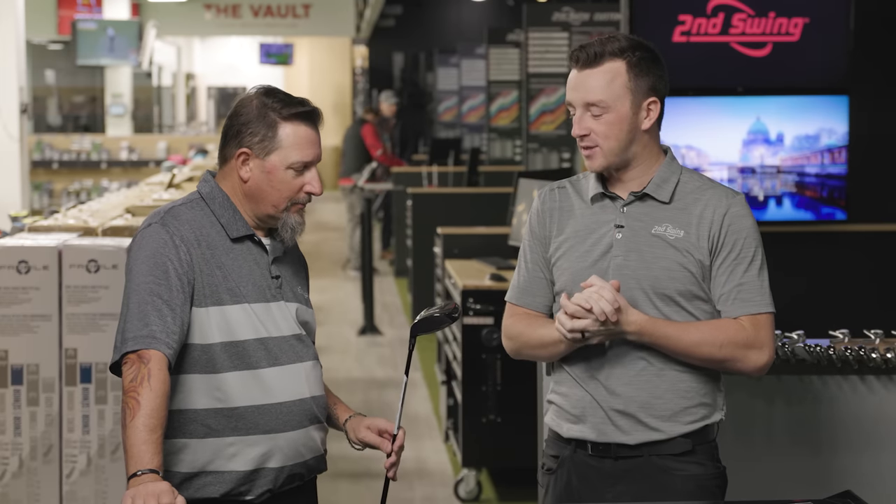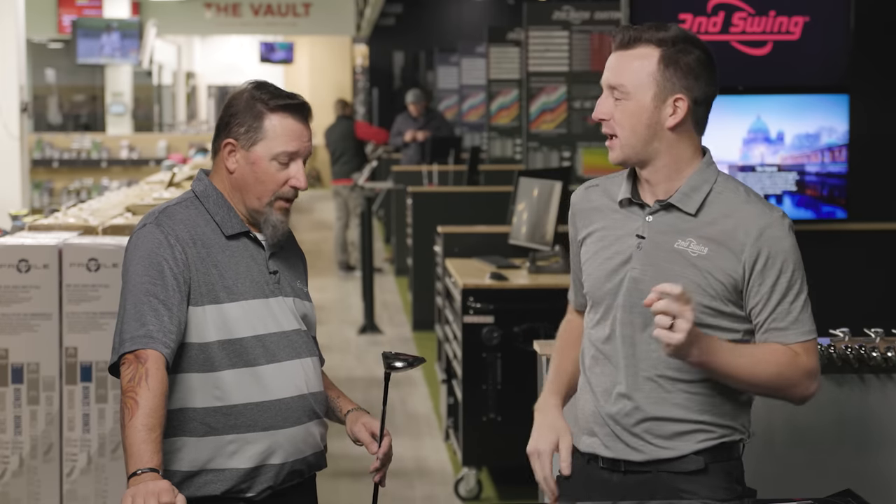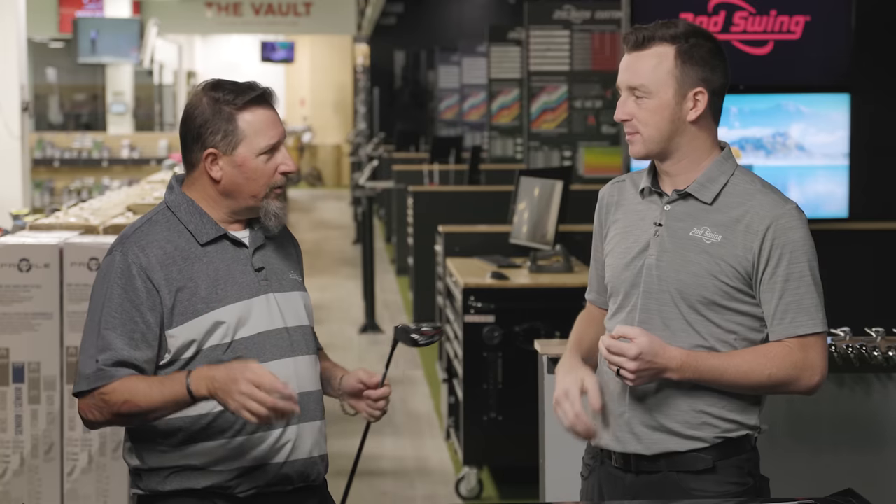The Stealth 2 Plus — this is a really cool advancement from TaylorMade in their fairway woods. This weight clearly provides a pretty significant difference. We saw about 500 RPM in spin and about five to ten yards in distance. It depends on what the player is looking for, and the nice thing is the player can just slide the weight — super simple. We watched you slide the weight; it took you 20 seconds. It's not difficult. You don't need an instruction manual. Sometimes these adjustable clubs can be a tinkerer's nightmare — if you don't know what you're doing, just go see a fitter. We're here to help make sure your settings are the way they need to be. Swings change, courses change — let us know, we can help.